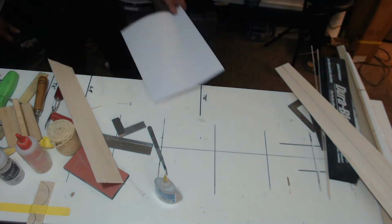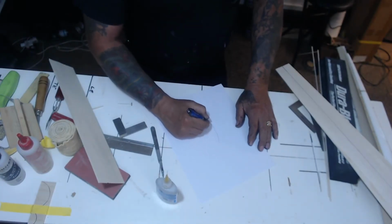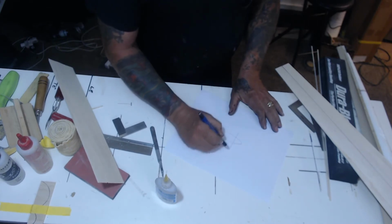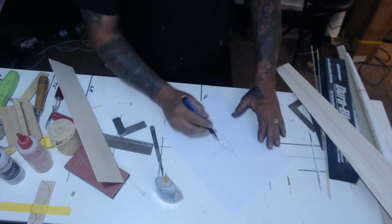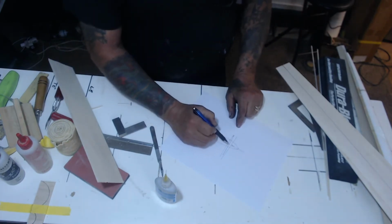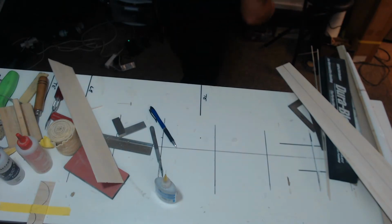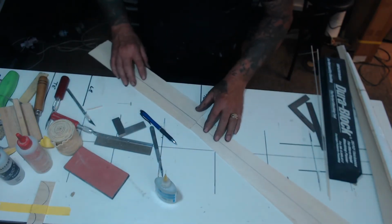Okay, what I have in mind to strengthen all this up back here, because we're going to be split. When you look at the cross section of the fuselage, it'll be an oval like this, and the stabilizer will sit down here like so. The rudder will split right through the top and glue right to the stabilizer, so it makes a T like this. And with the bulkhead here and the bulkhead on top, everything becomes locked together. So you've got the rudder locked to the bulkhead, locked to the skin, locked to the stabilizer, locked to the bulkhead on the bottom. So it's all solid that way. That way you won't get any flutter. You don't want the stabilizer going like that, because they're not very stable that way.